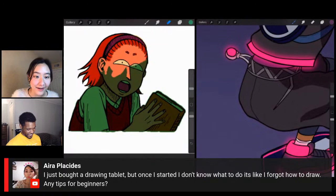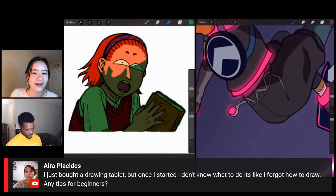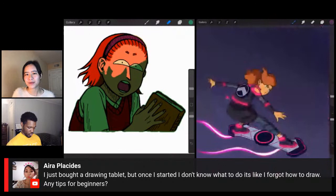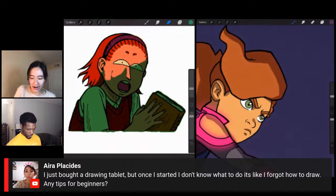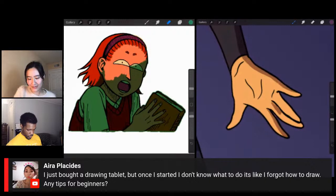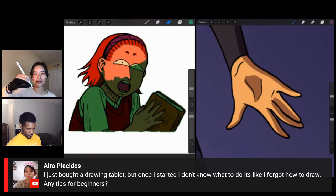Era says, I just bought a drawing tablet, but once I started, I don't know what to do. It's like I forgot how to draw. Any tips for beginners? Oh my gosh, yeah. I think you're just so used to the tactility of traditional mediums that when you find a digital medium and you just don't feel the same tactility, I guess you sort of shut down. But I think with every new medium, just practice is involved. And I would maybe go search up your favorite digital artists or something and see if they have tutorials or techniques, like maybe what me and Jordan are doing right now, and you can try to emulate those things. Because what I find most satisfying about digital art is the tricks, such as what I'm doing right now with the light and the shadow, and not necessarily the use of the medium, if that makes sense, like handling the pen and the screen. That's not necessarily my favorite thing.